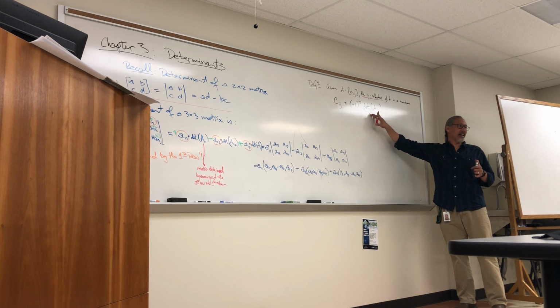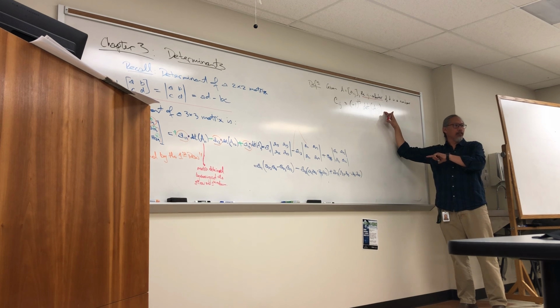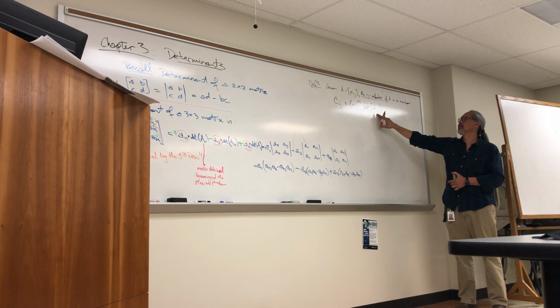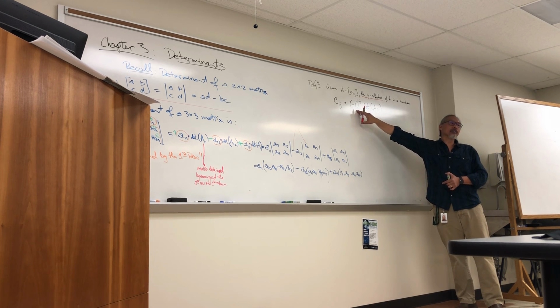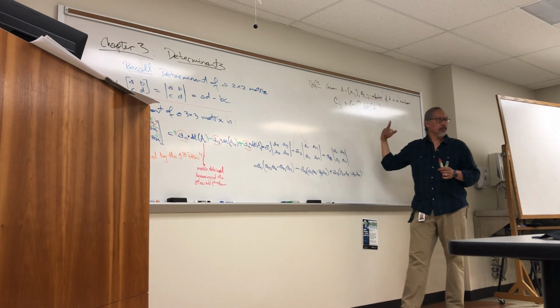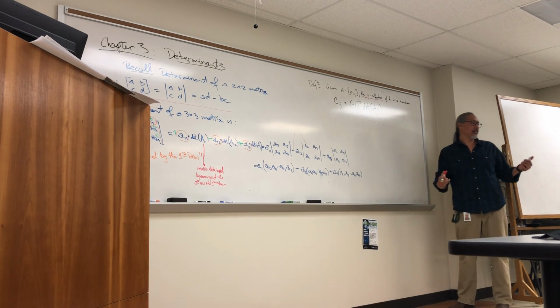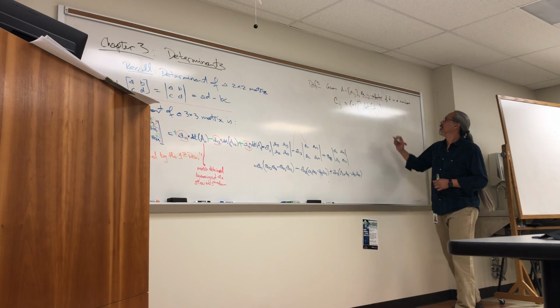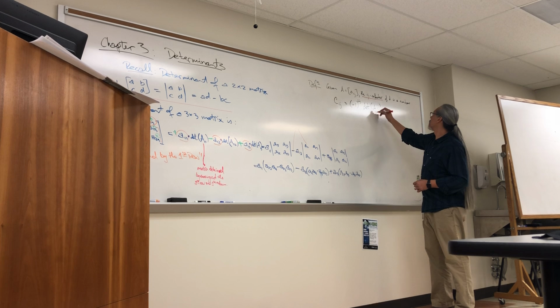But see, this is the idea though. This is now a more systematic way of looking at it. This is something that a computer can do. You can have a computer pick out your capital A sub Ij matrix, and then you can have your computer figure this out, and then you can do some sort of recursive calling of the thing. Although that's not exactly what they use in real life situations, that would be a fun project for computer science people.